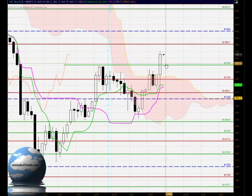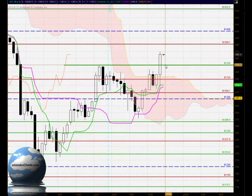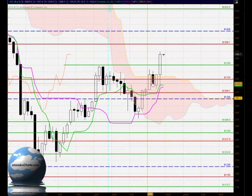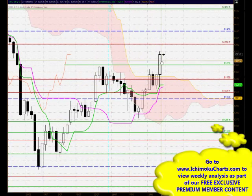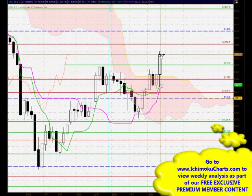We could see the market come off, and when we consider the large size of this candle, it wouldn't surprise to see the market come off and find some support around 1350. But this bullish candle has a very large white body, and it's been some time since we've seen a white body of that size, so the buyers are now finding some more upside momentum in net terms. They've made a substantial amount of net bullish progress on the day between the open and the close. They've closed the market up towards the high, so they've closed with very strong control of this market.